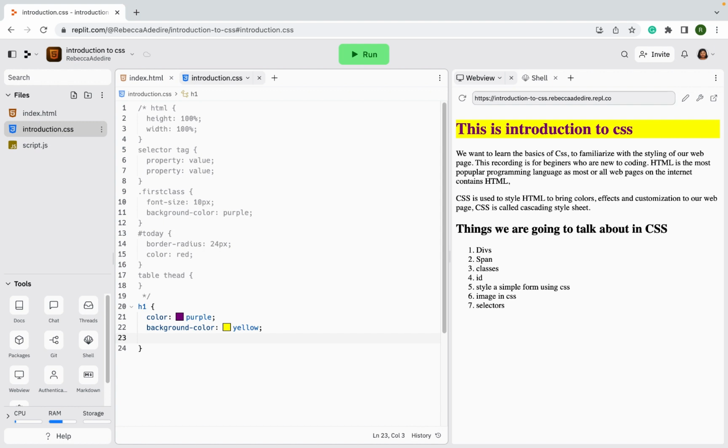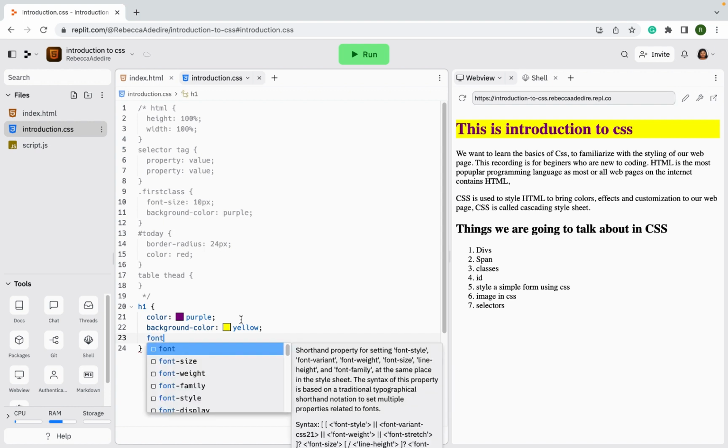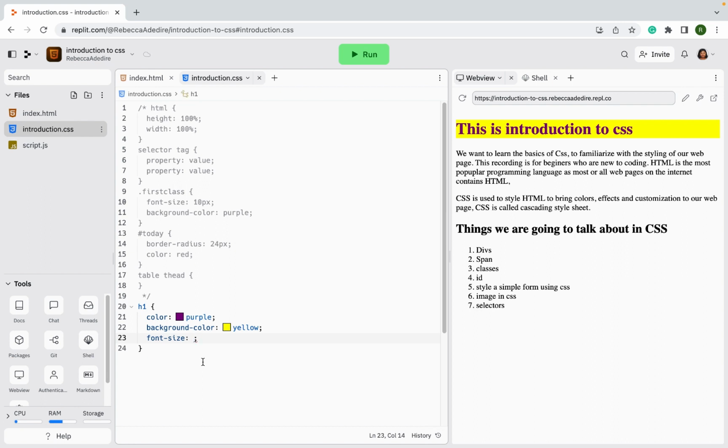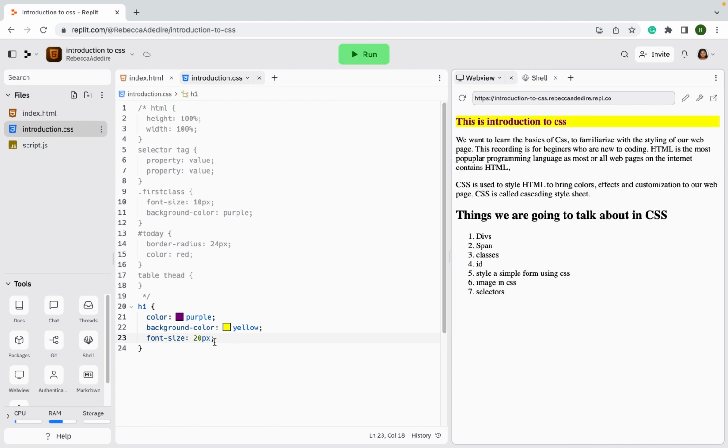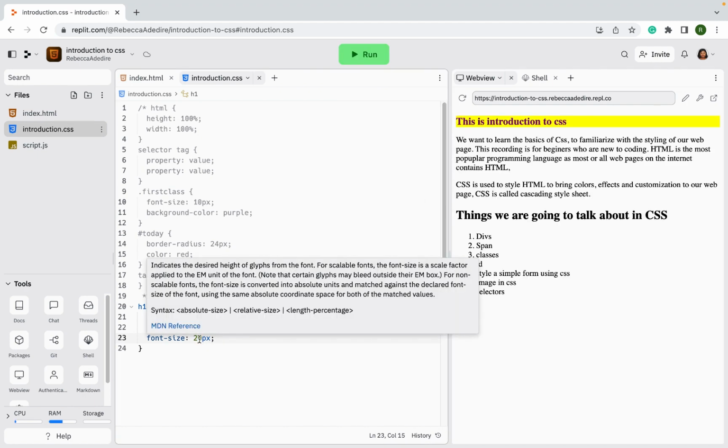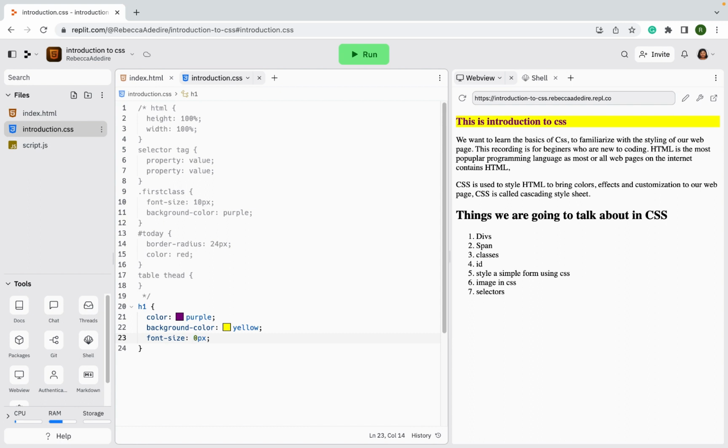Now we could also style this heading by adding a font size. Let's say we want to add a font size of, let's say, 20 pixels. It's really going to be large, but we want it to be bigger. So we've added this. Oh, it's actually small. So let's do 40 or 50 pixel font size.